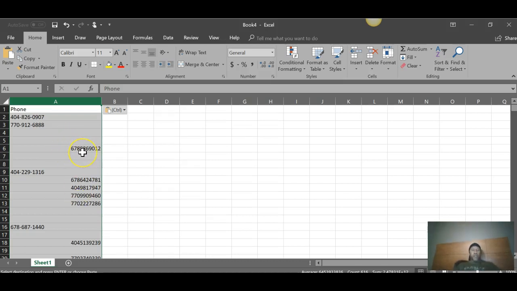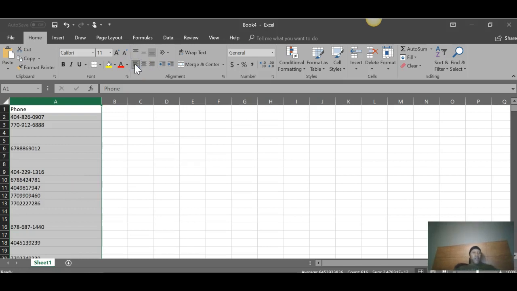The first part is really easy, but the second part is very difficult. It's not difficult once you know it, but to figure it out, it's pretty difficult. So here's what you do. To move all these numbers here that are on the right to the left, that's easy. All you do is align, and that's it. So you align left, and they go to the left. That's easy. Everybody knows that.